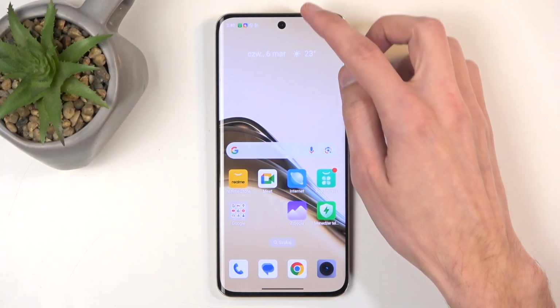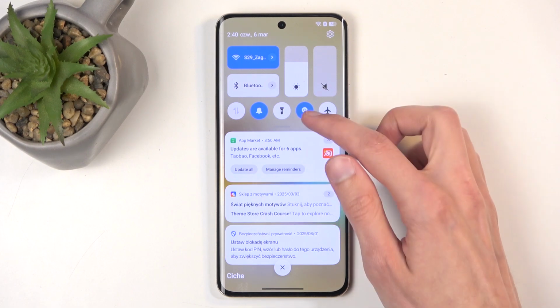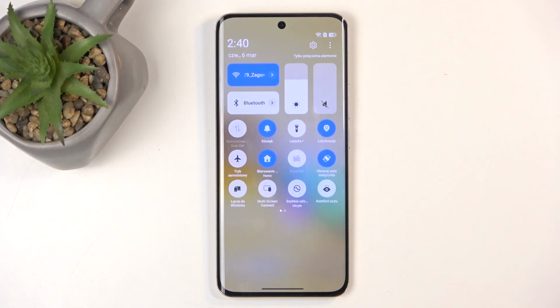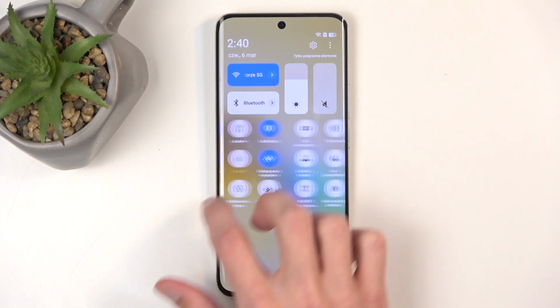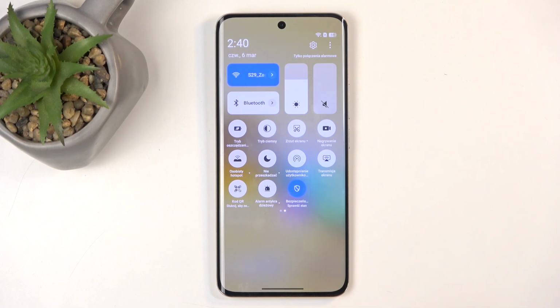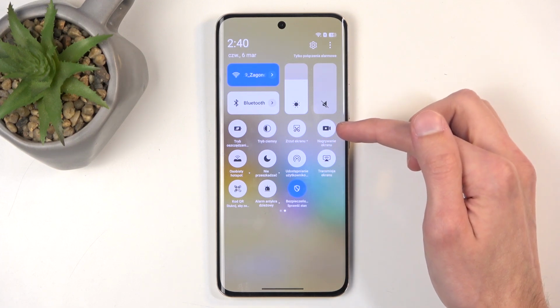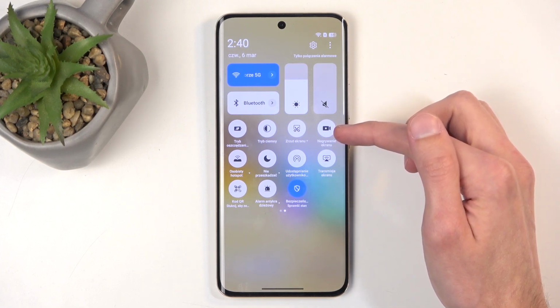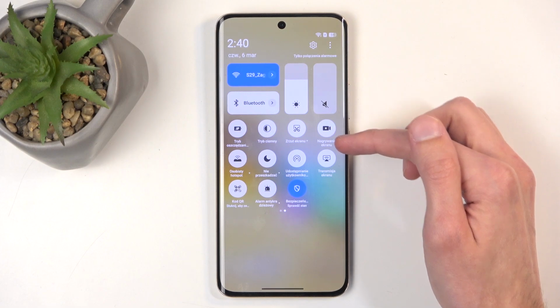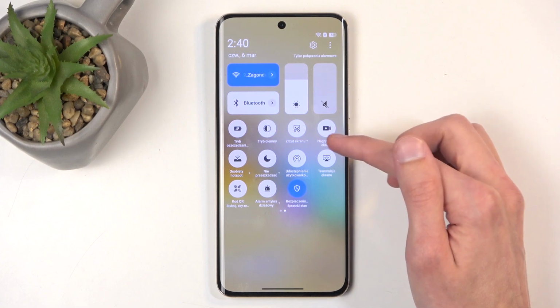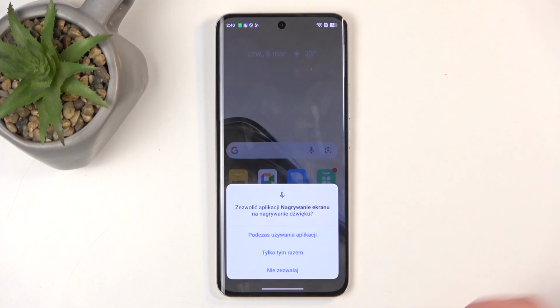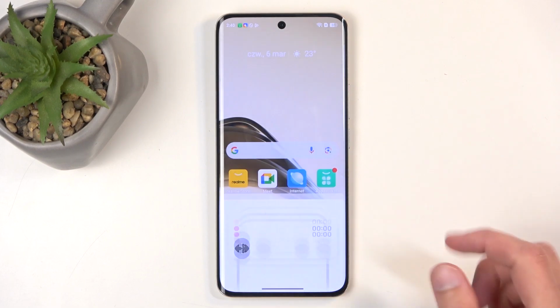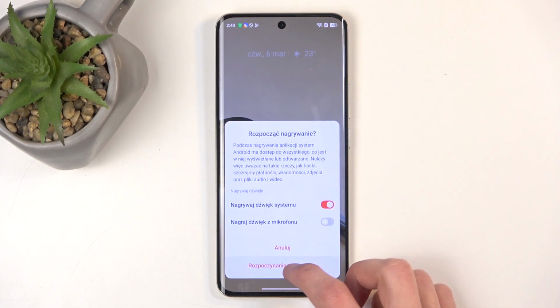So to get started, swipe down from the top of your screen, and then in this area right here, I'm going to swipe down again and find your screen recorder. It might be on one of the two pages that we have by default. Now for me it is on the second page, and I am realizing right now that it's in a completely wrong language, but bear with me. So it's going to be this icon. When you click on it, I'm going to allow access to it and agree to whatever it pops up with.